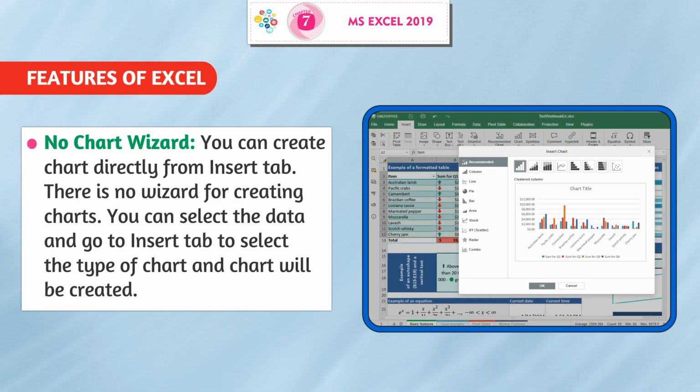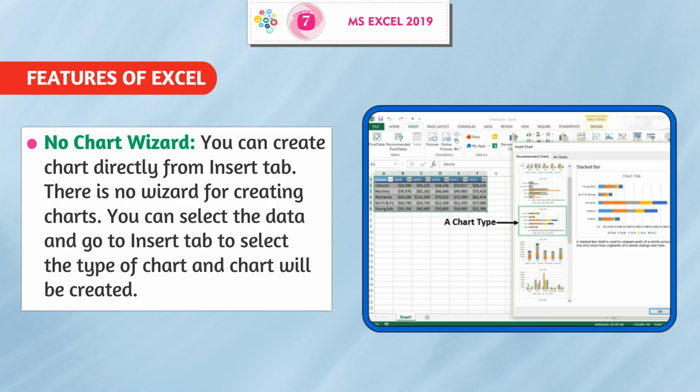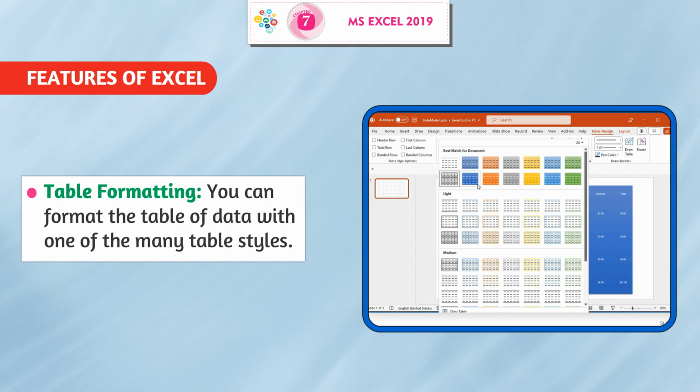No chart wizard. You can create chart directly from Insert tab. There is no wizard for creating charts. You can select the data and go to Insert tab to select the type of chart, and chart will be created. Table formatting. You can format the table of data with one of the many table styles.